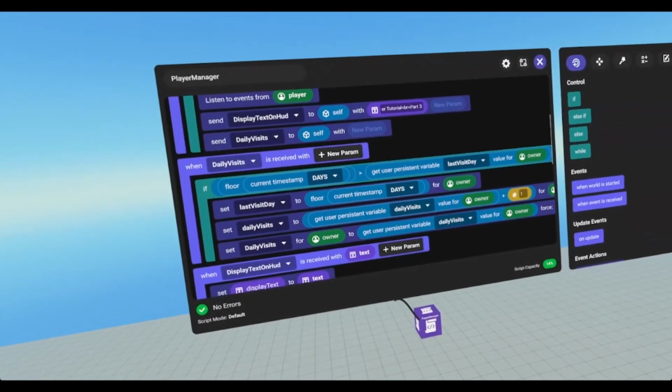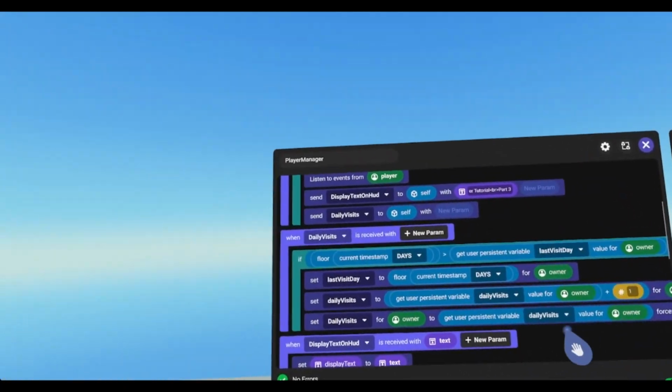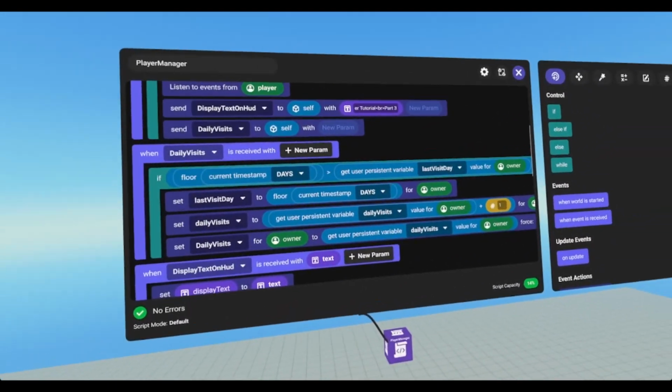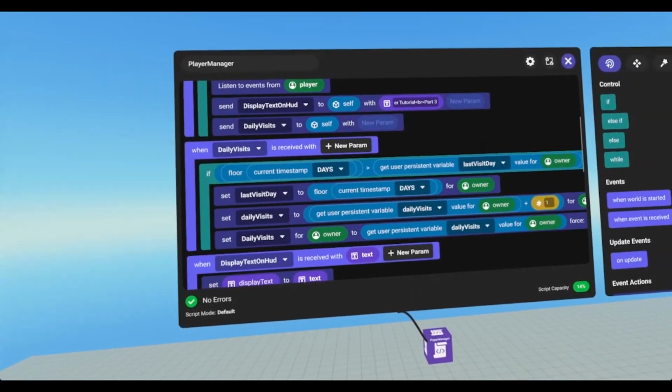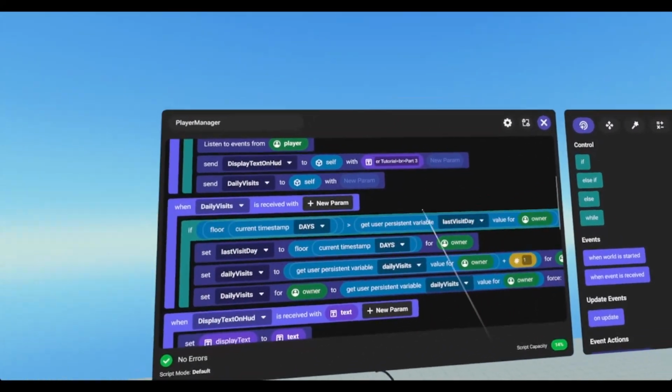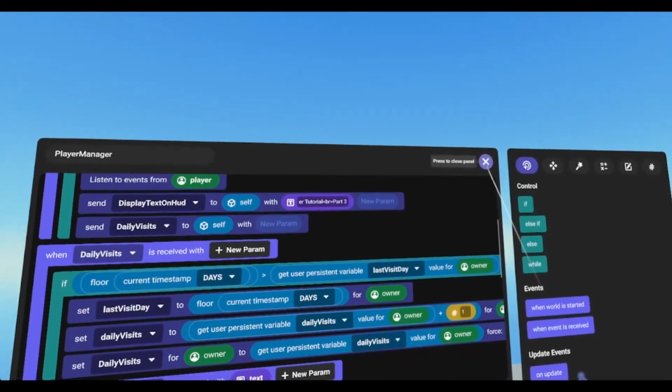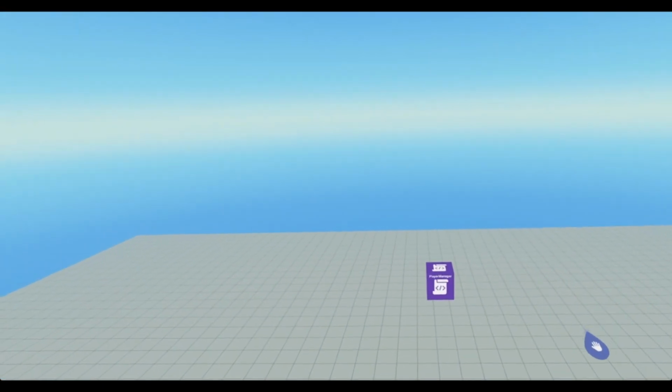Now we can keep the ranking system on this script, or we can create a separate script. We're going to create a separate script. We're just going to call it here, and the reason we're going to do that is just to keep it a little bit cleaner and easier for you to see. So I'm going to close this and create a new script.